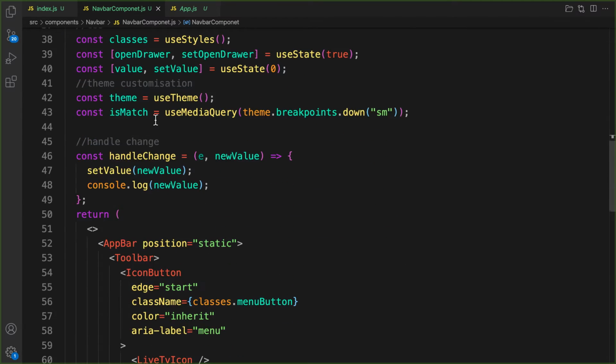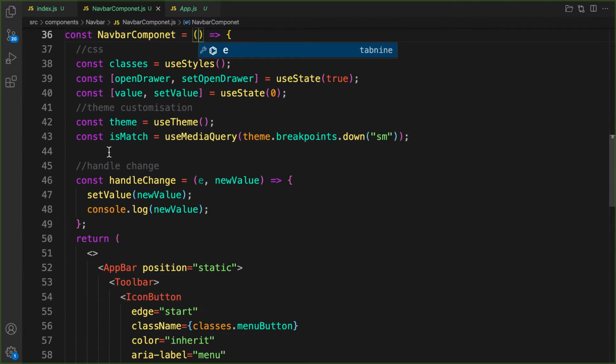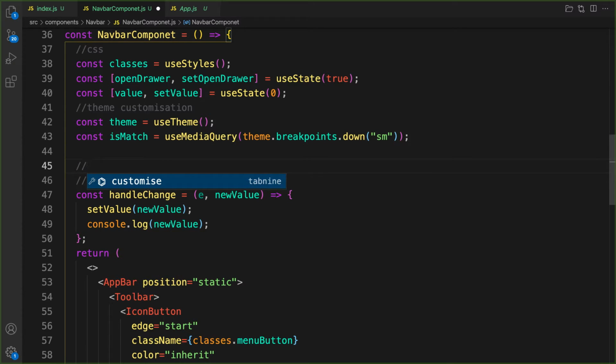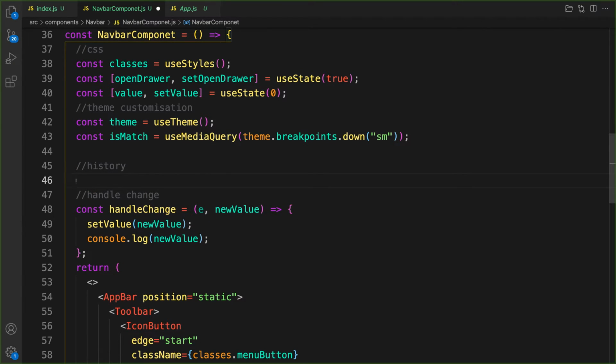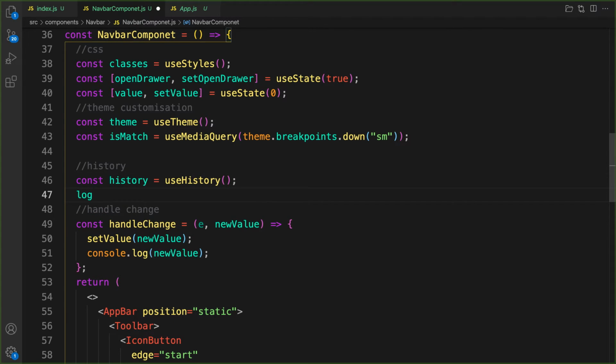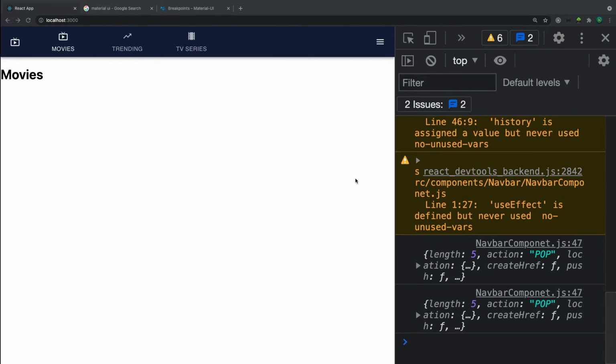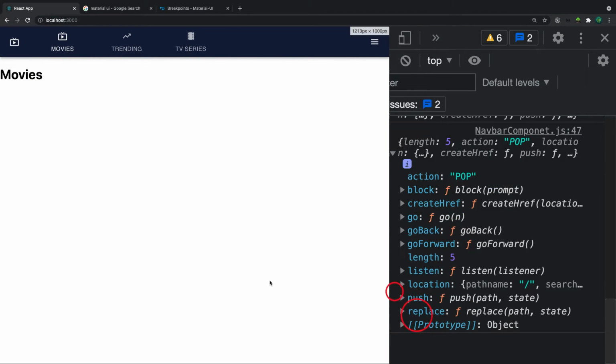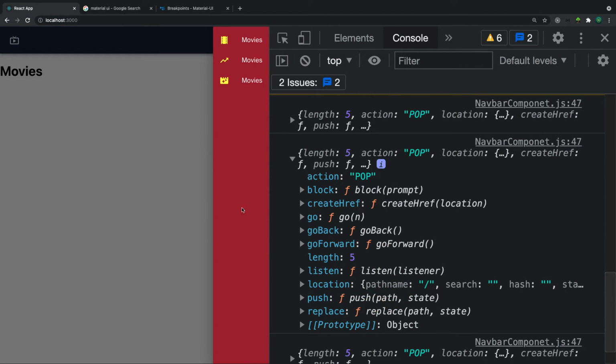So here below, let's create the useHistory here. Let's say const history is equal to useHistory as a function. So when you console.log history, we have all the props. So let's try it out and see. console.log history, and let's check it out. We see we have all the methods from the router DOM here.